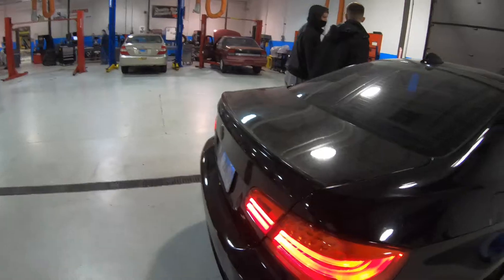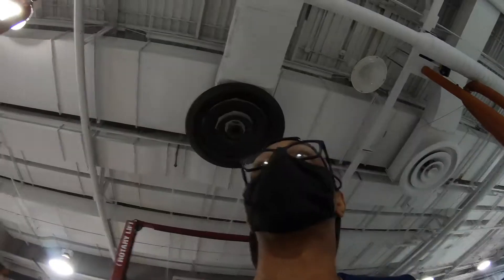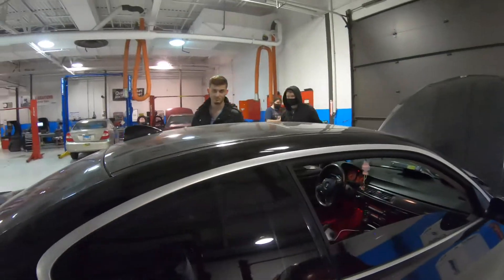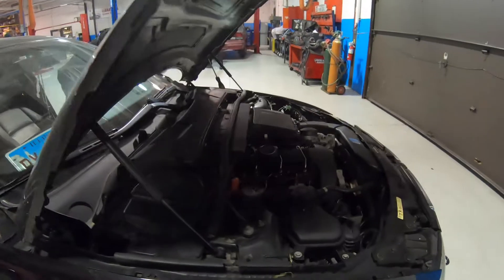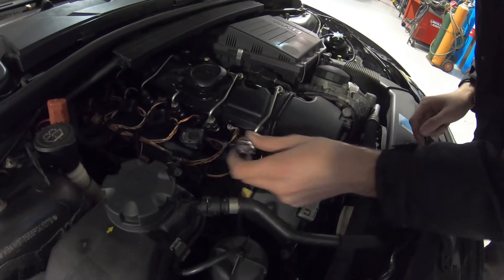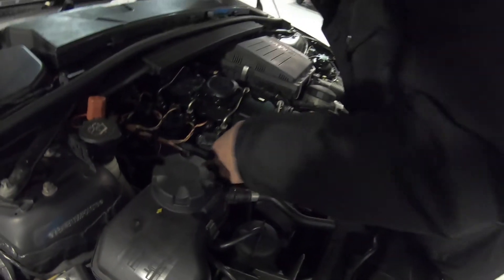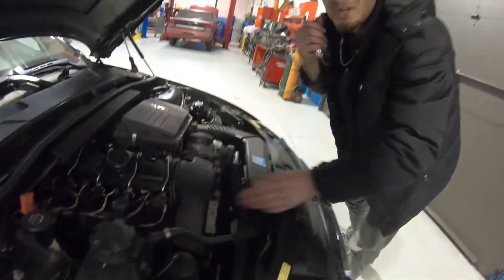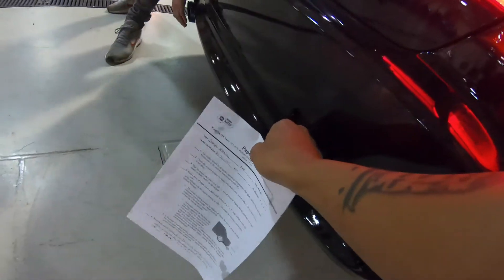Okay, unplug it. We're going to unplug the spark plug and see how the paper and the flow out of the tailpipe reacts. After some discussion about what to unplug — confirming it's a spark plug and just disconnecting it — the plug is disconnected. Now we're going to perform the paper test. Y'all see how it pulsates?